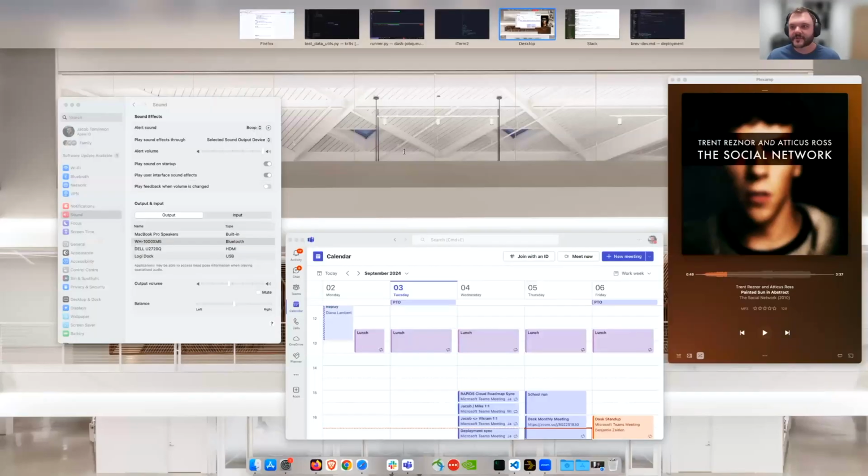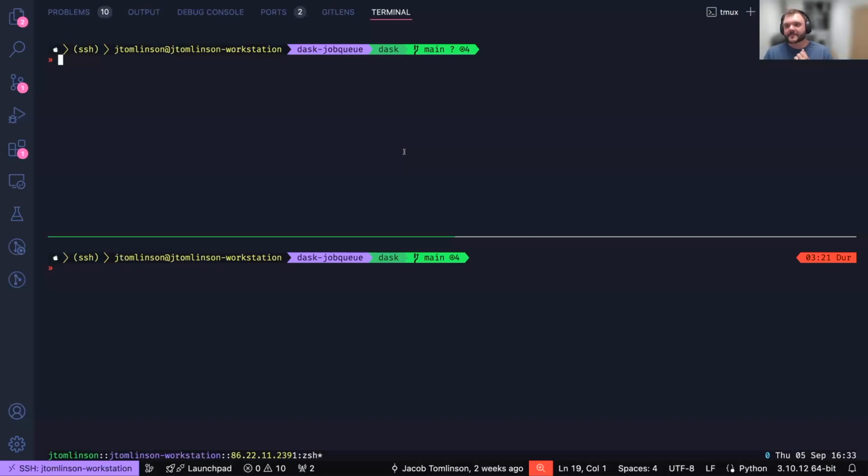I was also hoping to do a quick little Dask job queue demo, which is just the demo that I did in my talk at EuroSciPy for folks that might be interested in that one. This is going to be an on the fly demo based on something I did last week, and I can just about remember how it works. So let's go through and show some things, but this will be a minute or two. Hopefully everybody can see my screen.